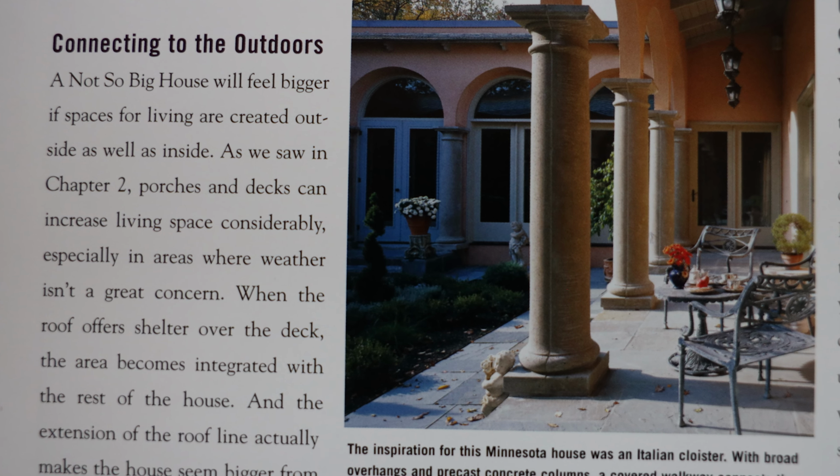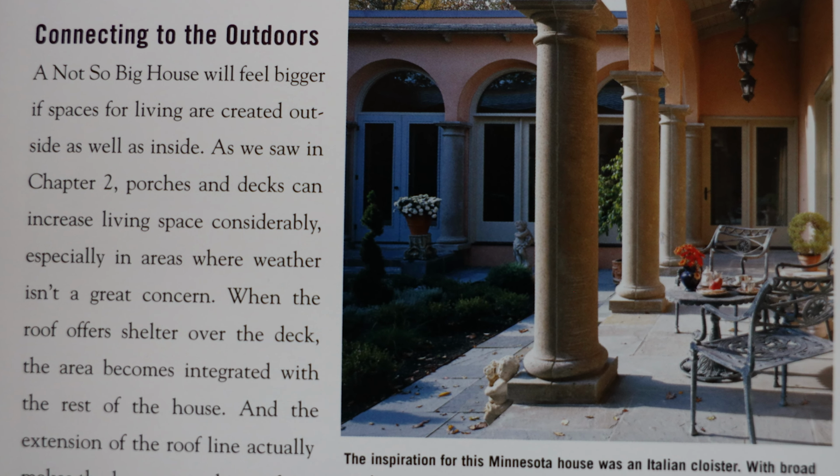Of course, there's the blending of the inside and the outside, which, in my opinion, has become an overused term, especially in real estate or those home design shows that you see on TV. It's a buzzword used to make something sound better than what it actually is. And just because you have large windows or added a few extra windows doesn't mean that you're blurring the boundaries between interior and exterior. That's a cop-out, and you're not achieving what you actually think that you achieve.